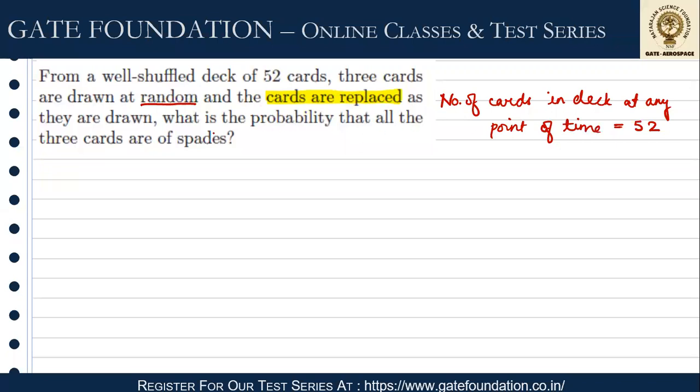We are supposed to find out what is the probability that all the three cards are spades. एकदम simple है. Let's talk about the first one. What is the probability that the first card is a spade? So how many spades do we have? Can anyone tell me? 13. Very good, 13 spades. So we have 13 spades and the total number of cards is 52. So that is the first one for the first card. Now again the second card. जो card हमने निकाला था, it is again replaced. उसको हमने replace कर दिया. So again it will be 13 spades out of the 52 cards, and the third time also 13 by 52. Can you solve this and tell me what the probability is going to be?